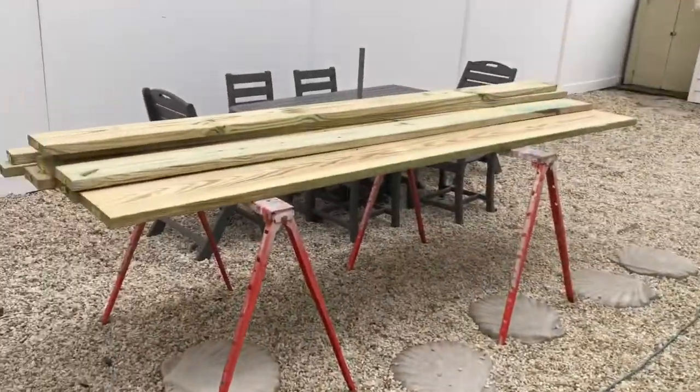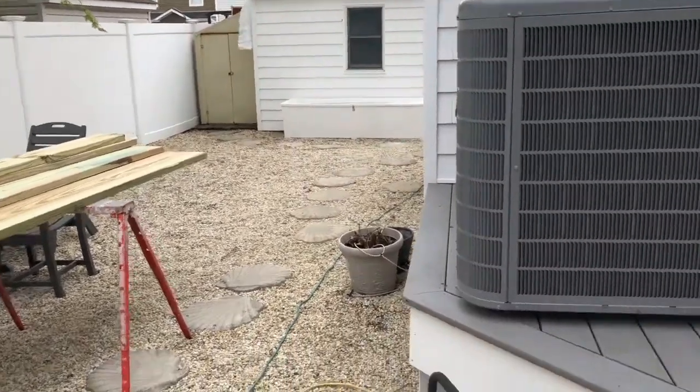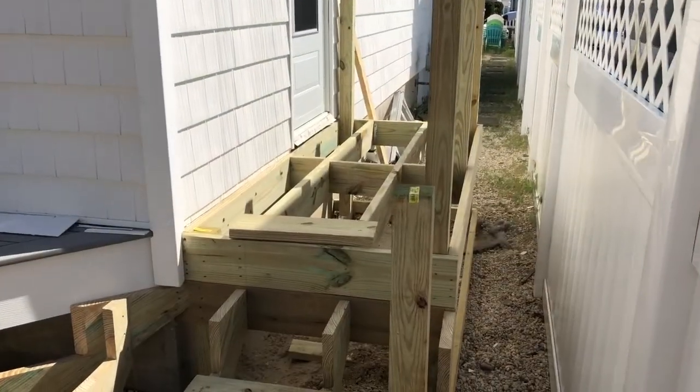Okay, there's my lumber. It's not showing the 4x4s, they're still in the truck. But there we go. And we'll show you a little later.